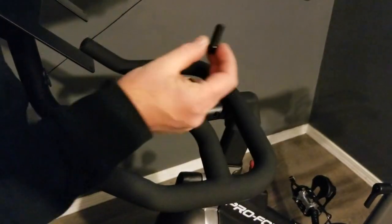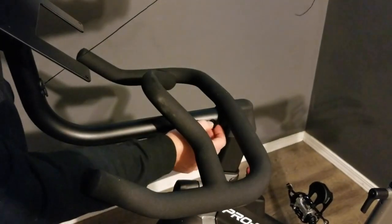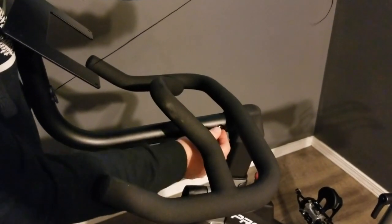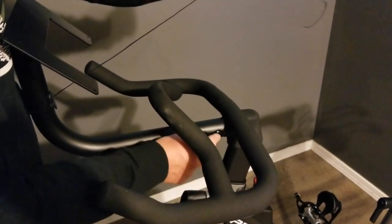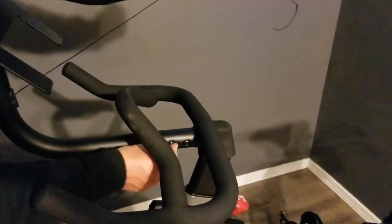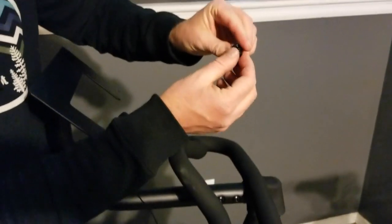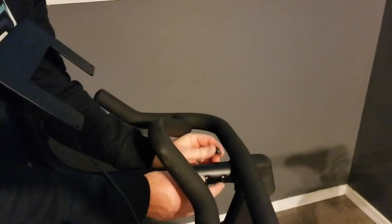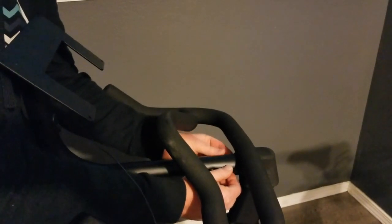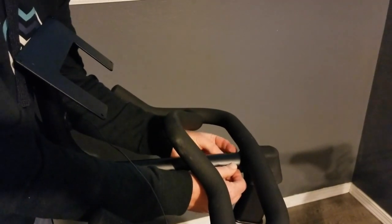Once we have the holes aligned, we're going to use our little nut and bolt assembly that I showed you. And we're just going to push this directly through. And again, you may feel a little bit of the wire underneath there. Just try to get it as flush as possible. I'm going to take my other little bolt system here and I'm going to stick it through. And then I'm going to take my screw portion of that and stick it in on the other side of this other hole. And then these two will connect. And you'll feel the assembly kind of catch, and then the screw portion is going to lock into place.